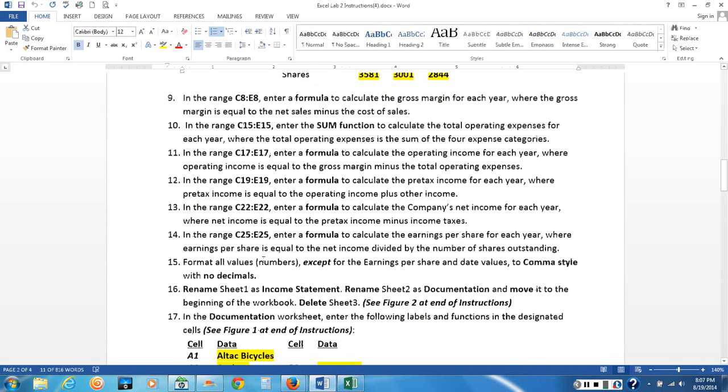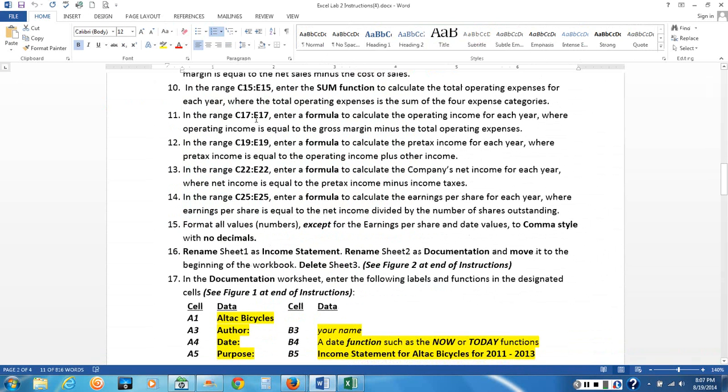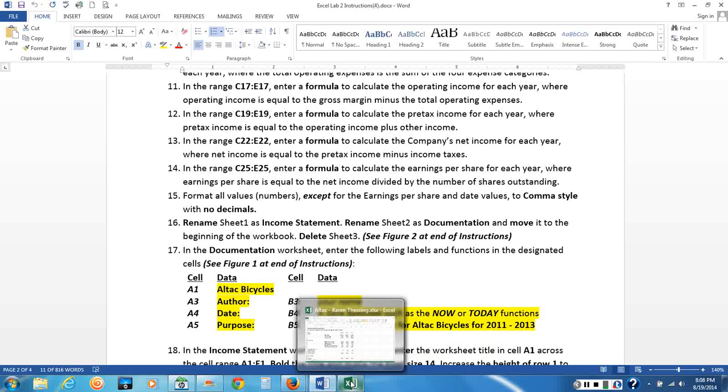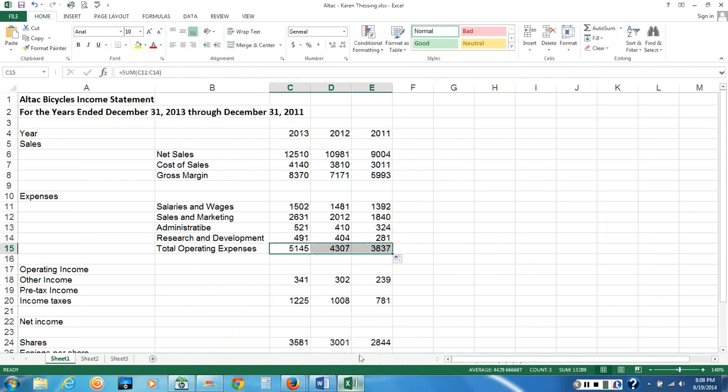We're on step 11. In the cell range C17 to E17, enter a formula to calculate the operating income, where the operating income is equal to the gross margin minus the total operating expenses. So this is kind of like the previous formula we did up in step number 9. So I will now bring up my Excel worksheet.